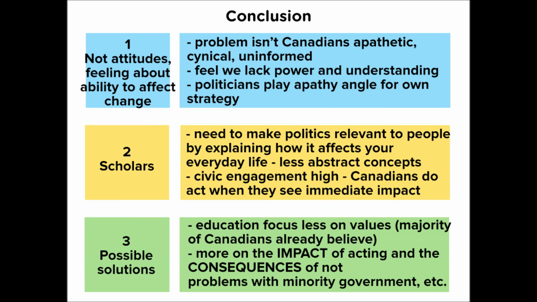As this research shows, the problem isn't that Canadians are apathetic, cynical, or unwarmed. Many of us just feel that we lack the power and understanding to affect change. Politicians sometimes play the apathy angle for their own strategy. For example, just in February, the Conservative government stripped Elections Canada of its authority to encourage Canadians to vote in federal elections. So when less people do turn out, they can just blame apathy.